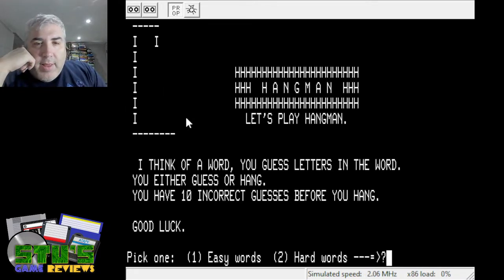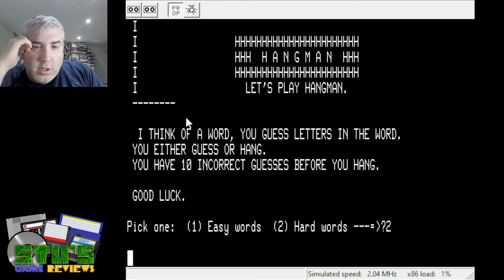Hangman. Let's play Hangman. I think of a word you guess. There's the word. You guess or hang. You have 10 correct guesses before you hang. Easy words or hard words?